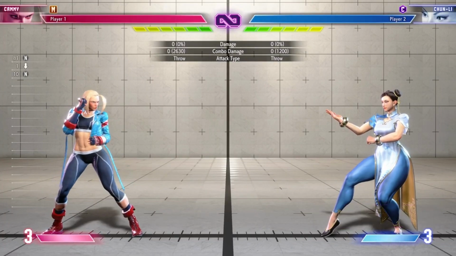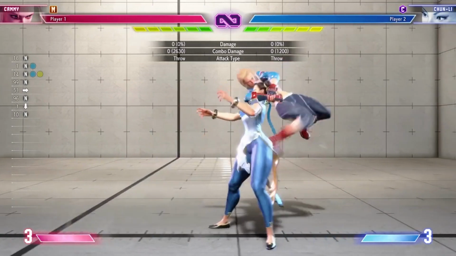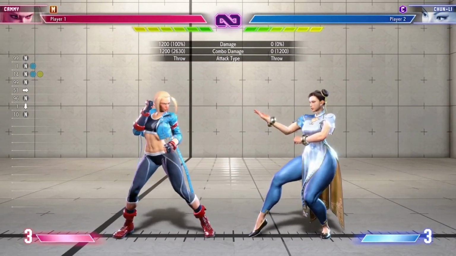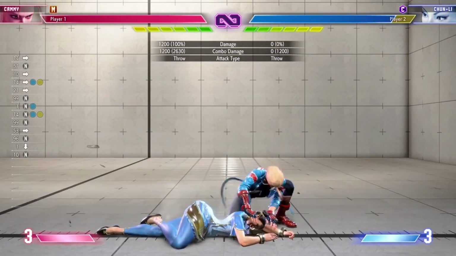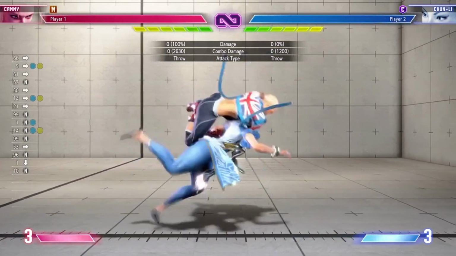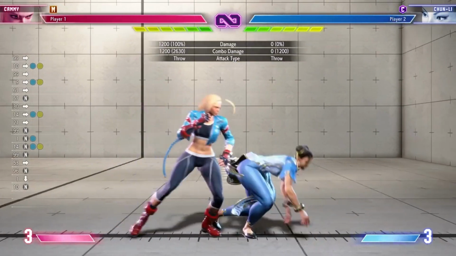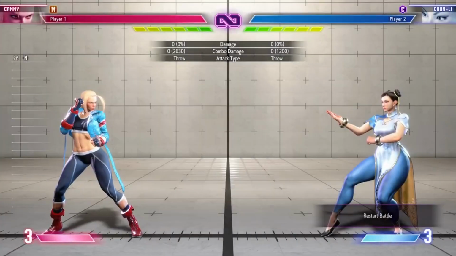Now when I say throw loops, each character has different ranges of throws. So if I throw with a different character, they're not going to be that close. Cammy, when she throws, she is close. So this essentially lets you continue to do throw loops, which is very powerful in this game at the moment. It could be patched out, but right now it's really powerful.